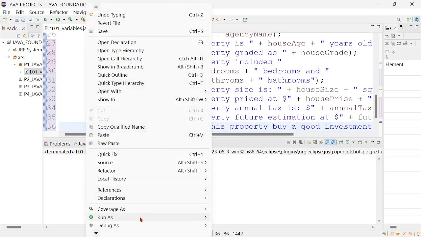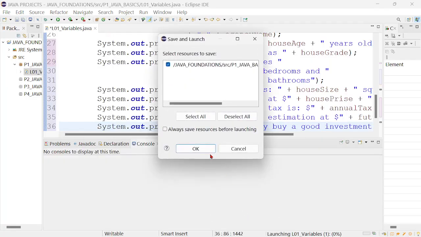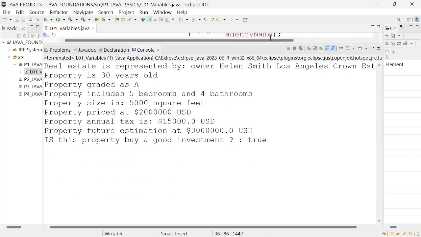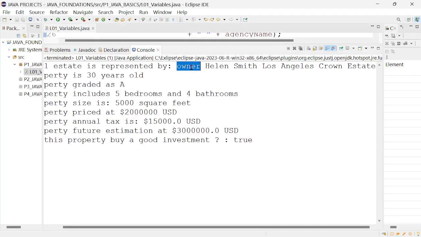Right click, rerun. This is the result we were expecting. 3 variables assignments right here. This is byte.